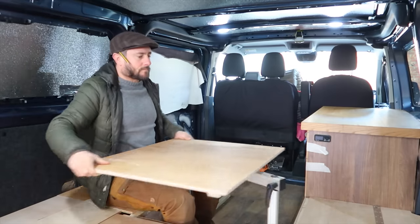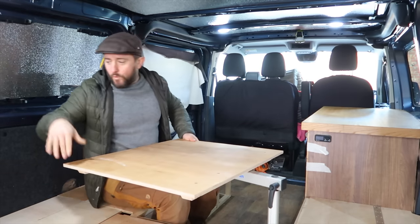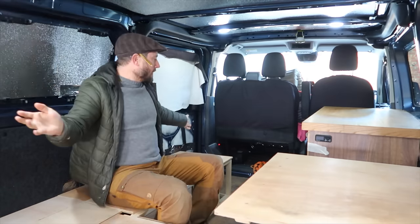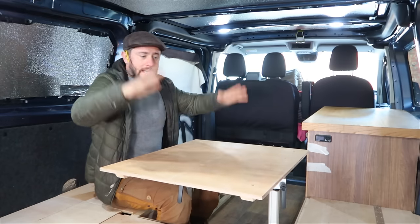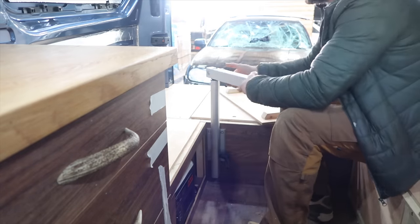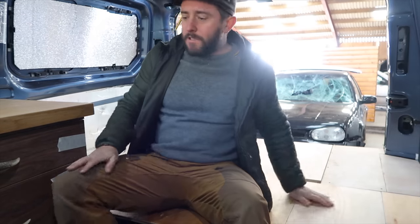Articulating table — you can lock it in anywhere, it comes up and down. Perfect for having your tea on, or if you want to lie in bed and have your laptop on and do a bit of work. You can just tuck it out of the way, lock it off while you're driving and still walk about. Get it back out, put it where you like. And then it's completely removable and this becomes part of the bed system — when you're ready for bed it just comes off like that.